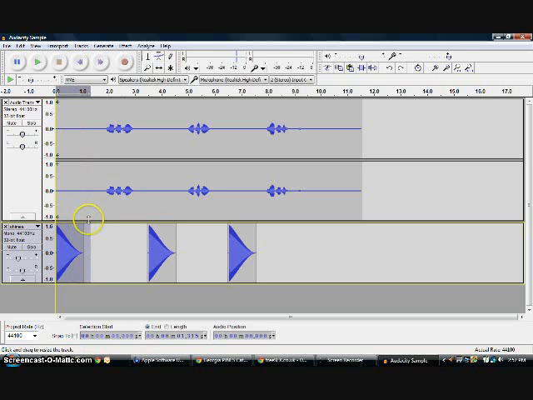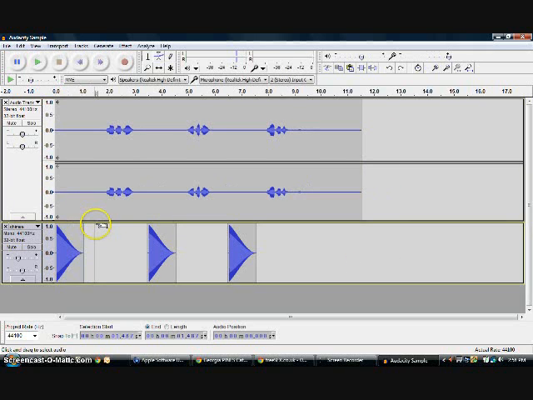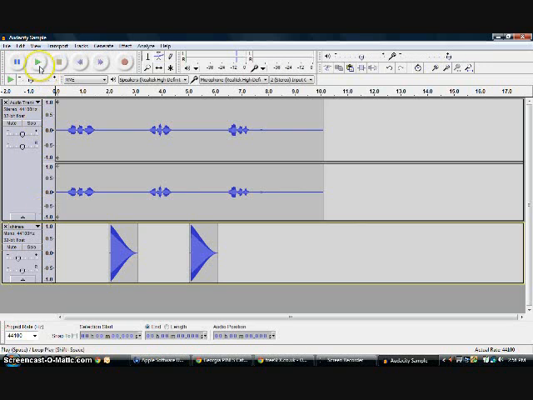And I'm showing you now that if you select just in one track, it will only select in one track. In order to select the entire beginning, you'll have to select and cross over into the other track. So I started in the bottom track and I crossed over into the top track as I made my selection.